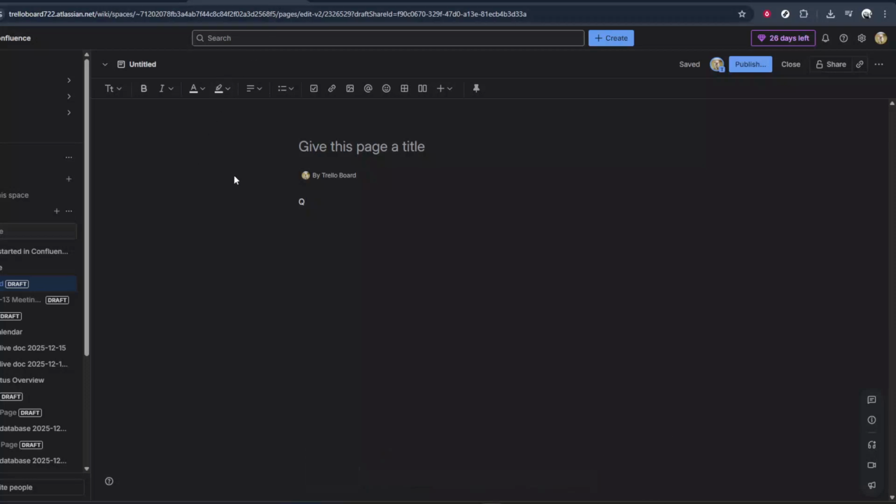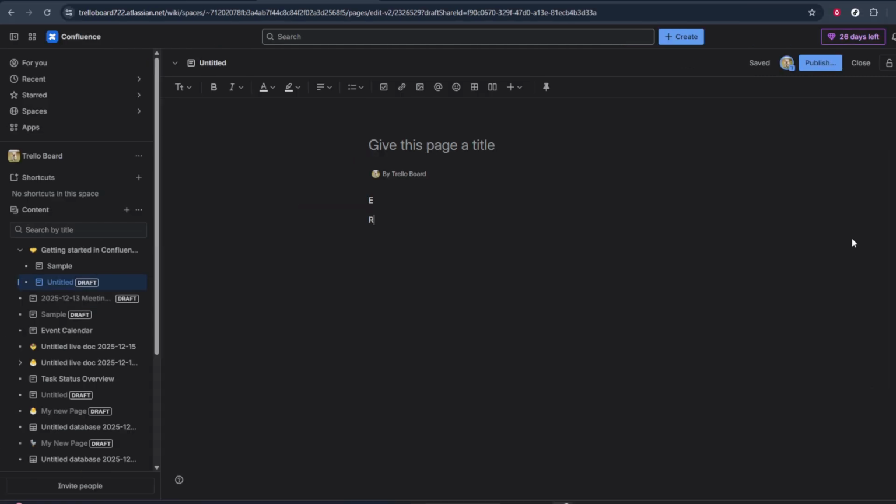In today's video, I'm going to teach you how to import Visio files in a Confluence page. We'll walk through the process from inside Confluence, starting from the main space view and ending with your Visio diagram successfully attached to a page. Even though the steps are very simple, I'll talk through them slowly and clearly so you can follow along the first time you try this.